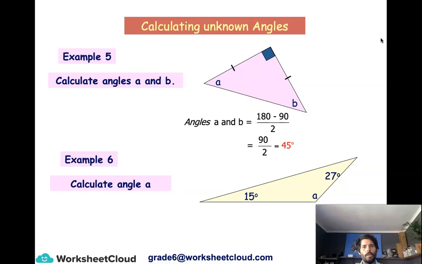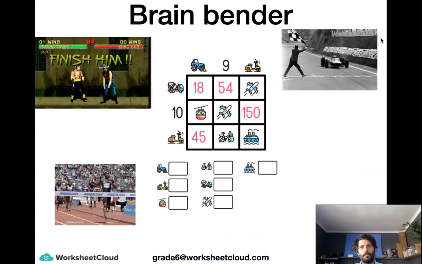Right, there's your next example. Straight away you should be saying, oh, that's a scalene triangle, because no sides are indicated as being equal. And hopefully by now you've realized that you need to add 15 and 27 together to get 42. Okay, and then I need to subtract that 42 from 180, and I get 138. So my size of angle A is 138. And guys, if you want to check, all you need to do is add 138, 27, and 15, and that should give you the sum of 180.